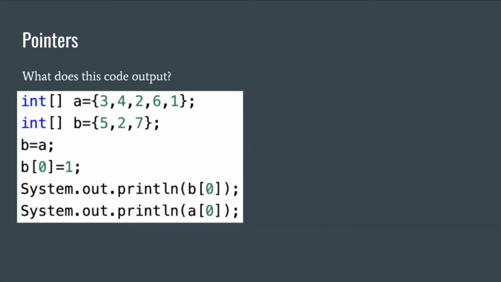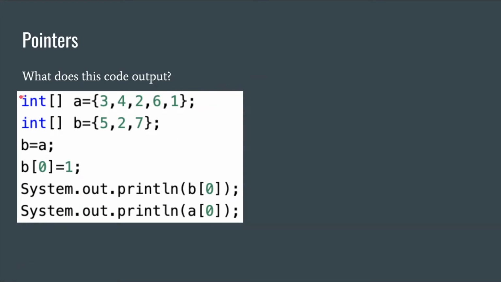So if you remember in video number 6, I talked about if you have 2 arrays A and B and you wanted to copy the contents of A over to B, you can't just do B equals A because that will have an unintended impact. But what is that unintended impact? Well, that is what pointers tell us.